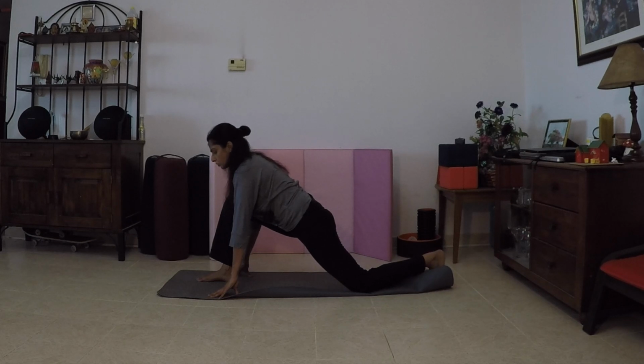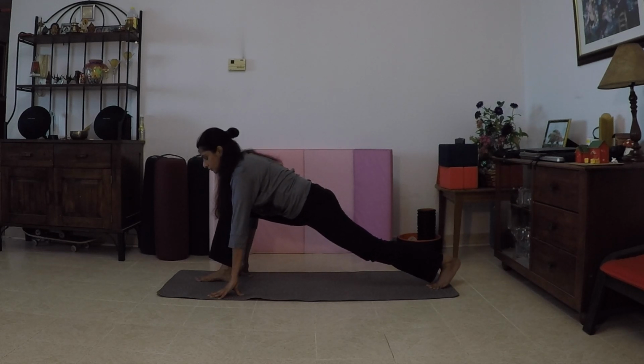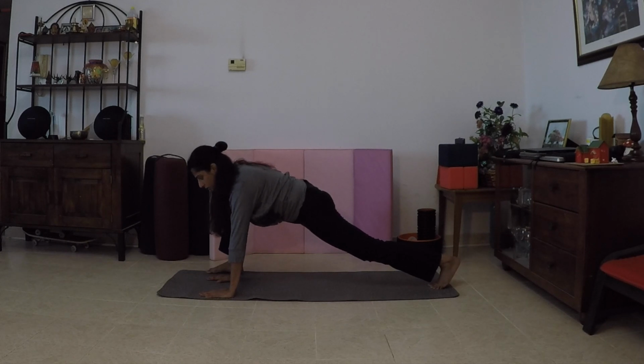If this is too much for you, or if it's more comfortable for you to lift the knee off and stretch, you can come into this position, pressing the heel back. You will feel that hip opening slightly more. You can just stay here a few breaths. And as you're staying here itself, if you want to bring your hand inside, walking your leg out, so you get slightly more stretch and opening into a different angle.